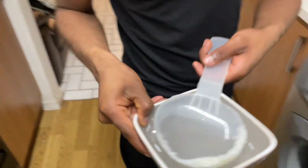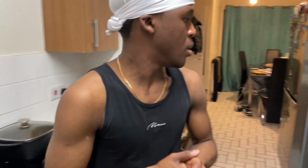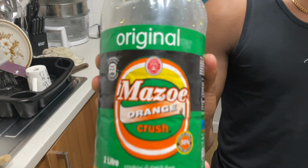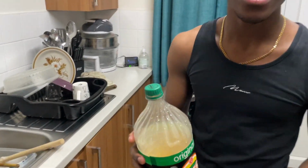Now, make sure you put everything away. Hopefully, we're going to wash this soon. It's done. Now, you want orange crush? If you're Zimbabwean, you know about orange crush. Mazoe orange crush. Yeah, not maize. Mazoe orange crush, Zimbabwean drink. This is beautiful. Come eat now.